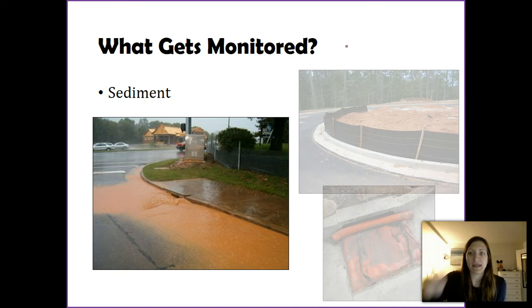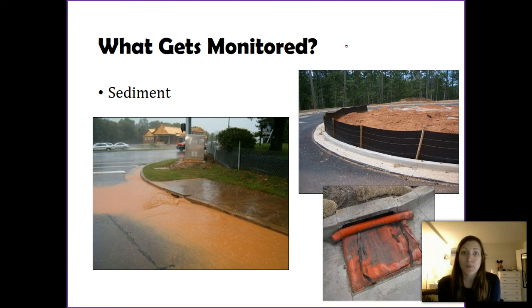So if you are, say, a construction site, you actually have to get an NPDES permit for your dirt to make sure that it's not washing away. You may have seen these black fences around construction sites. The whole purpose for them is literally to hold in the dirt to make sure that it's not washing away. You may also see these over storm drains, where it's covering a majority of it except the top, where water could then go through.